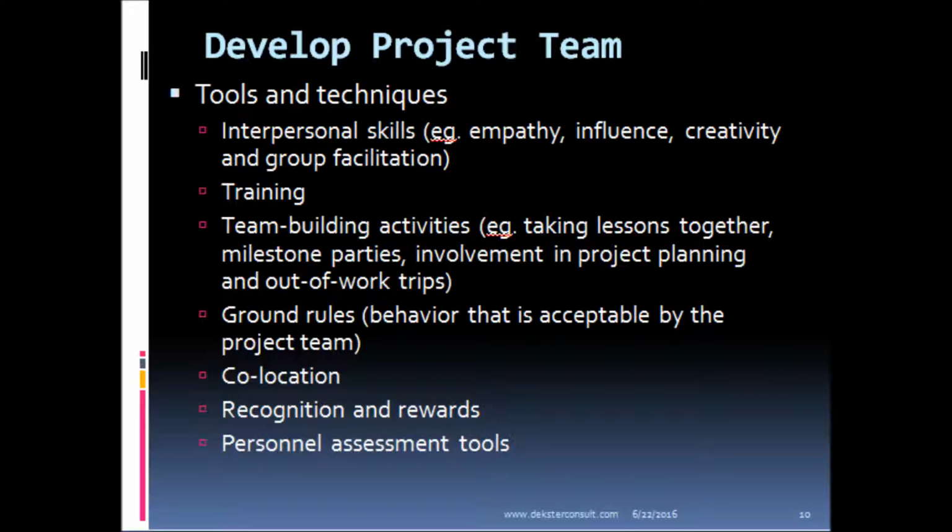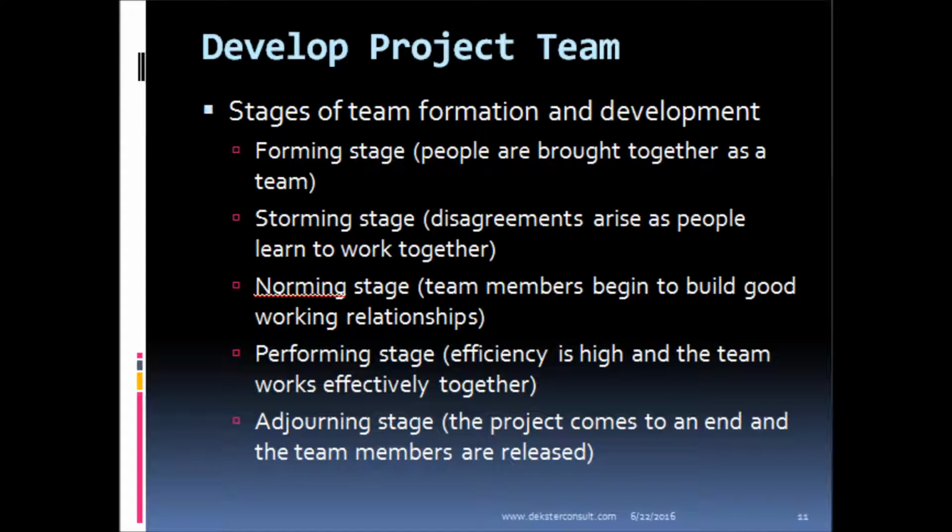Co-location, locating the project team in one place, is a tool for team building. Then we could put in place recognition and reward systems. It's a great motivating tool and helps to develop our team. Then we could have various personnel assessment tools that we will make use of in assessing the various skill levels of our teams to see how much they have developed over time.